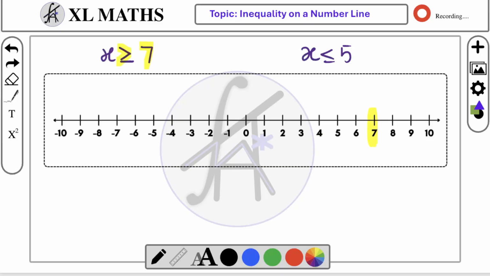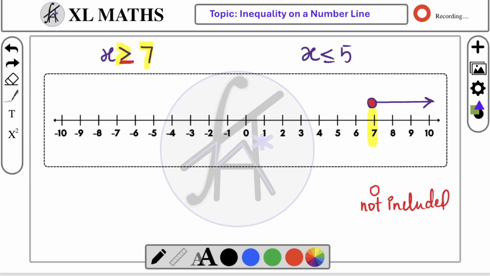The arrowhead points towards the right. So from 7, it would be a circle pointing towards the right. Everything is the same, but one new thing will be added. You have greater than or equal to, that means this is going to be a filled circle. That's it. It wouldn't be an empty circle. We show an empty circle to mean not included.